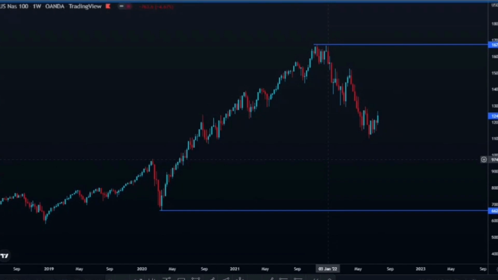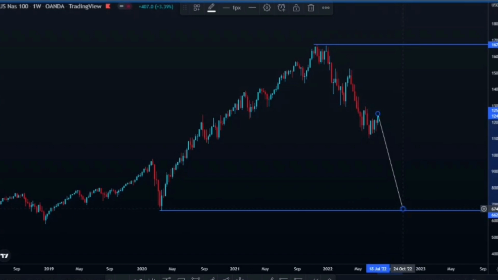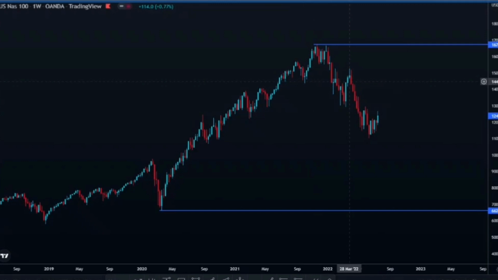As you can see, we've been pushing to the downside, but that doesn't mean Nasdaq can get to this area. It is highly impossible for it to reach that area, because the companies that are working on Nasdaq are working on profit. But we will see how it plays out. If it respects price action, it might reach this area, but that's not what I'm looking for right now.